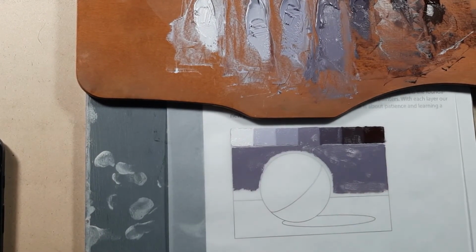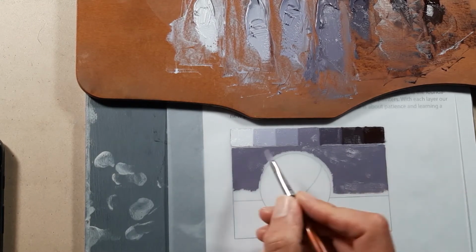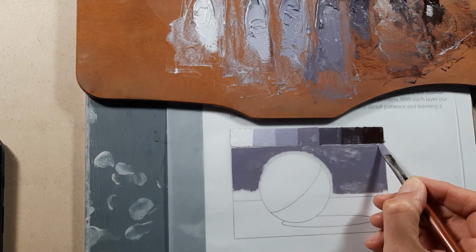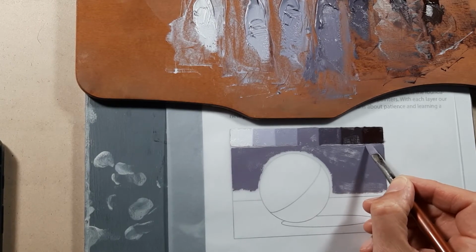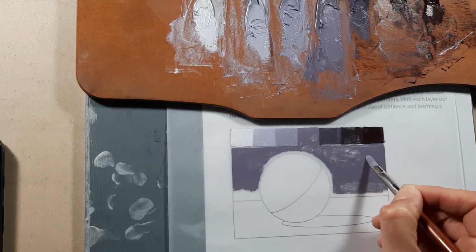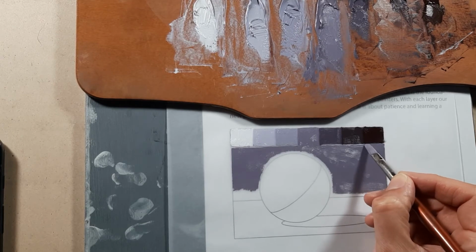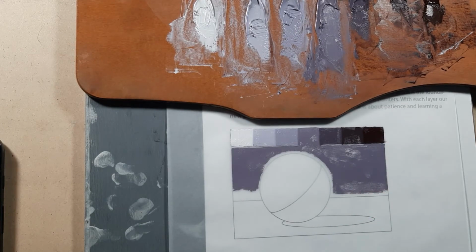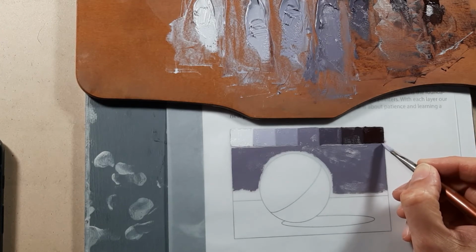Okay, so here comes the blend. So I'm going to go from dark to light. And I move my edge right up to the edge of the first box. And I can always grab more paint. And let's get it right up there. Clean my brush. Dry it off very well. Get a little bit of this dark value, because I feel like it needs to come down here in the corner just a little bit.